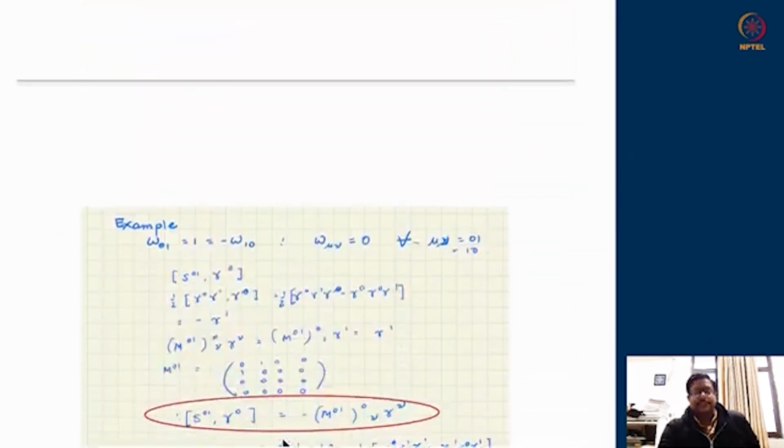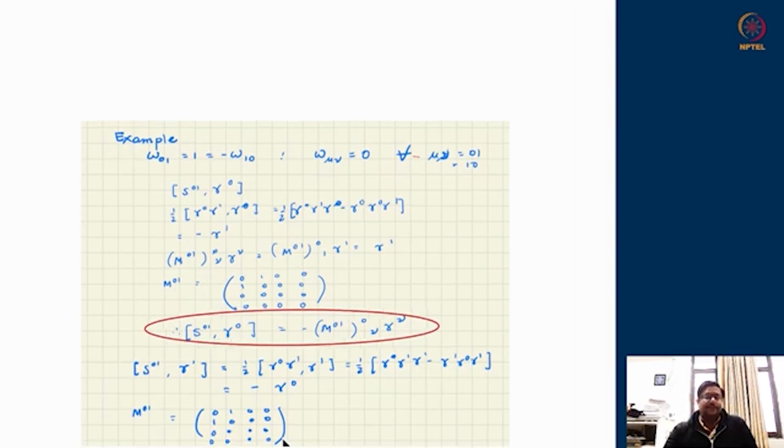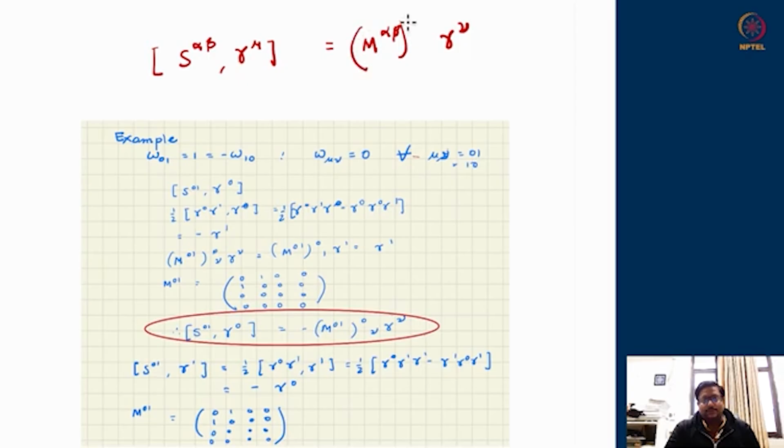So let us work it out and see whether we get the claimed identity or not. The thing which we are trying to chase is whether the commutator of S alpha beta and gamma mu indeed becomes multiplication of M alpha beta and gamma nu, where the mu-th row decides the row, and the mu-th column rather, and nu is being summed over. Along the row you sum nu 0 0, 1 1, 2 2, 3 3 and so on. So let us try to see whether this emerges or not.